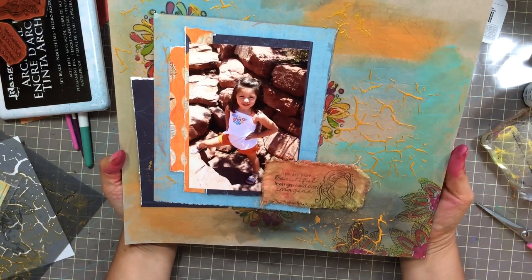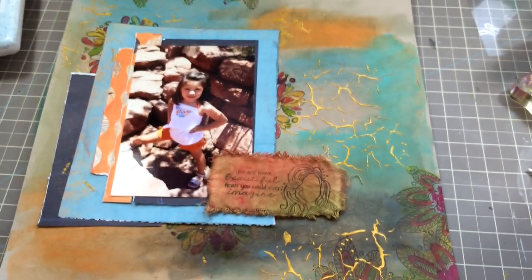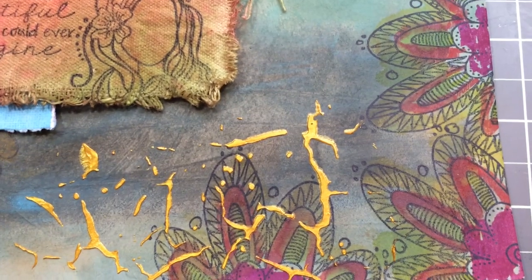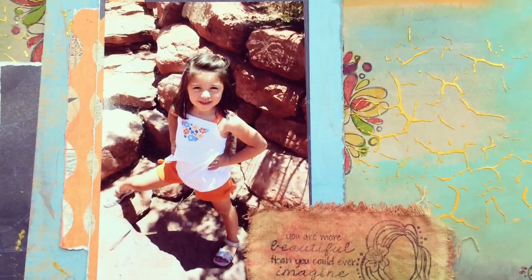I really like the way that piece came out. So there we go. It says, "You are more beautiful than you can ever imagine." I just love the face stamp on it too. It's so pretty. Now I'm just going to show you a few little close-ups of different areas. See that purple right there? That's the one I really don't like on it. There's Isabel. She's so cute. And yeah, I really like the way the layout came out.